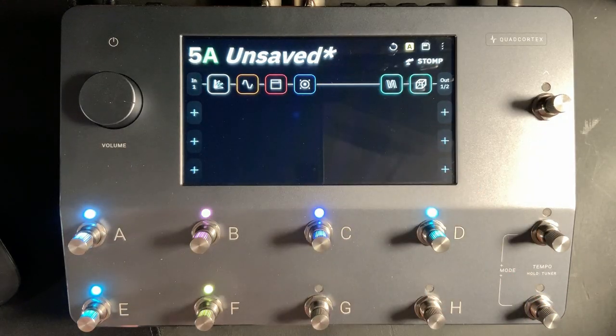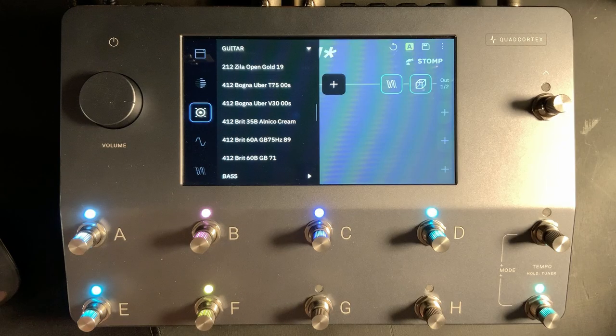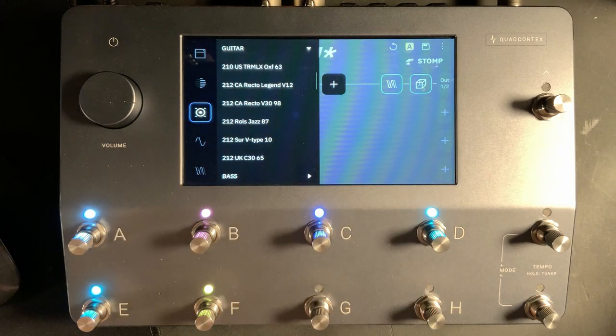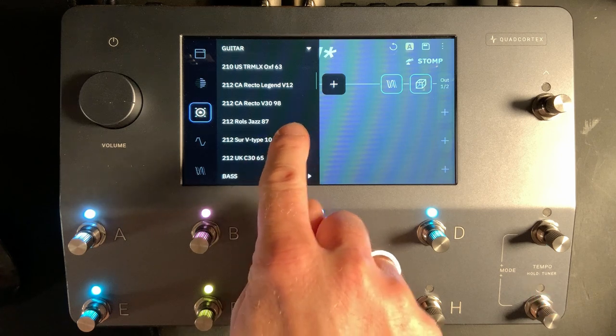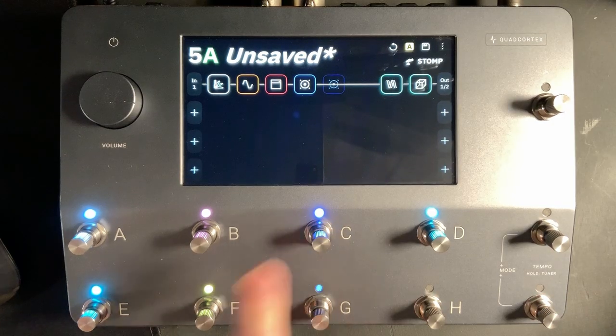At the moment I've got one cabinet with two microphones on it. What I'd like to do is have another cabinet. Let's click the block after this cab and choose another cab. The cabinet I've already chosen has Cream Backs, which is a smoother sounding speaker. But I'd like to have a more focused speaker, so I'm going to choose a 2x12 Mezzabugi style cab. Going back to the 2x12s, we've got this 2x12 CA Recto with V30s — they're going to be a little more focused sounding. Let's turn off the original cab to compare.